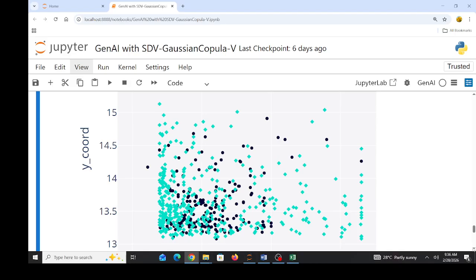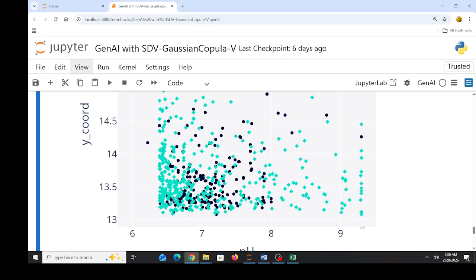I'm analyzing, but yours might be different. So the synthetic data, they go, yeah. And here they spread. The real data has few, only around 8, 9, while you have many of the synthetic data up to 9 here.